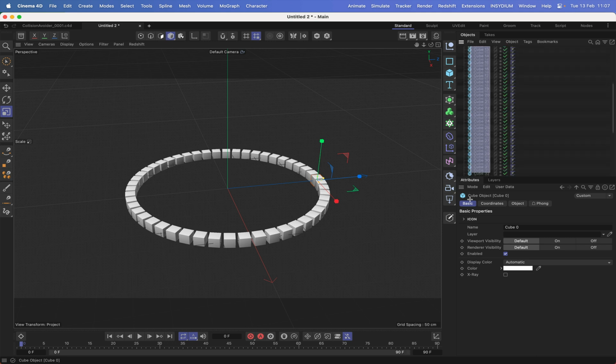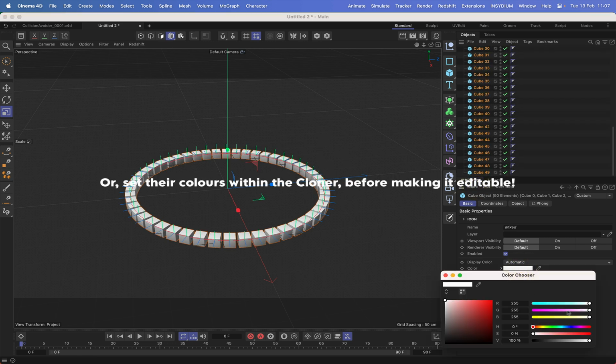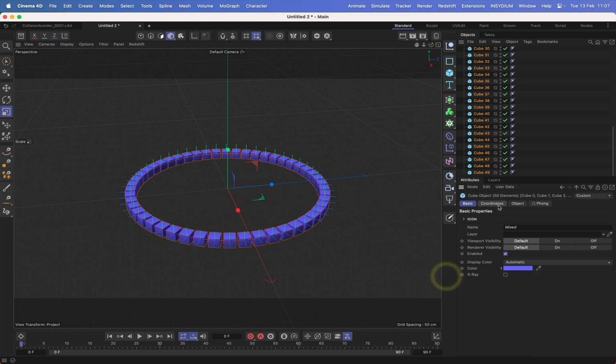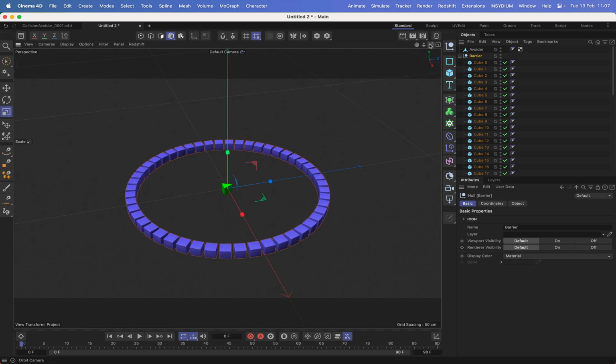Okay, let's change their colors then. Select them all, and we'll bring the color back to what we had before. Something like that will do fine. Okay, so we can call this barrier and bring back our avoider. And we've got our initial setup ready to go.